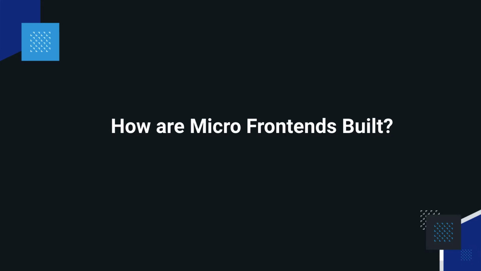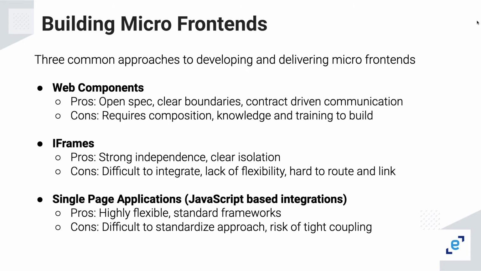What are the technologies and decisions you have to make as an architect to create an application that uses micro-frontends? So when you're building micro-frontends, there are three common approaches that you can use to develop and deliver your micro-frontends, all with their pros and cons. The first one is to use web components.